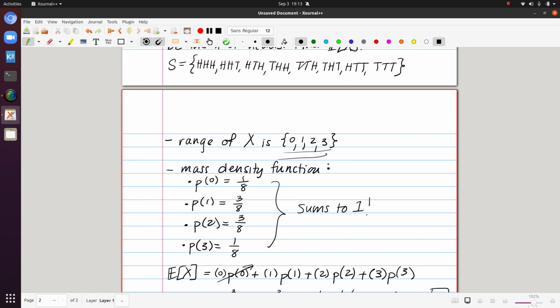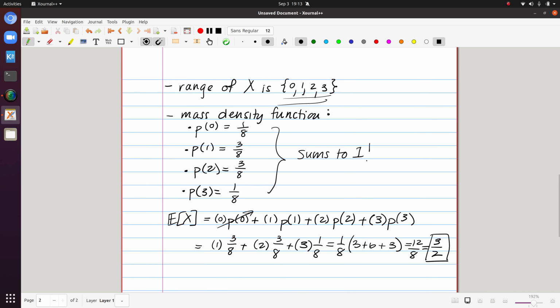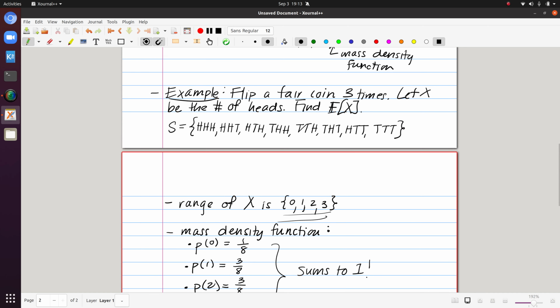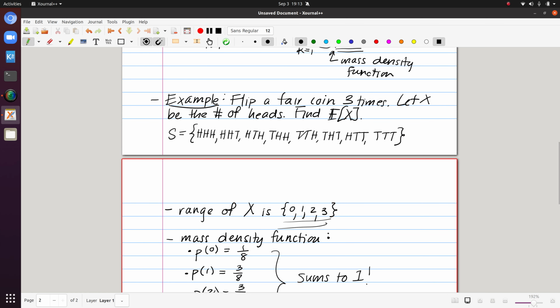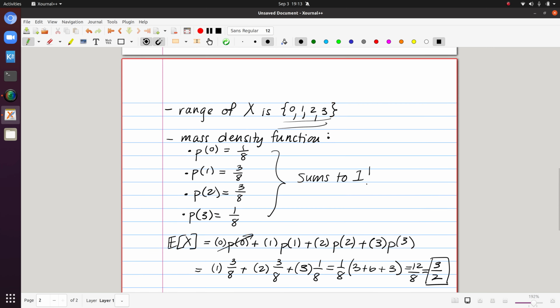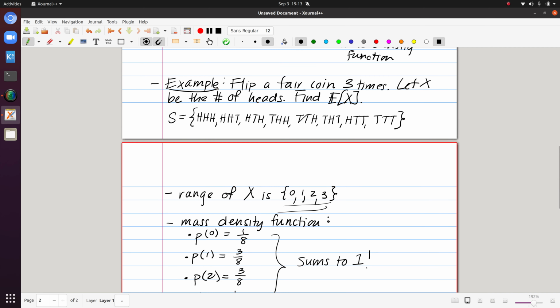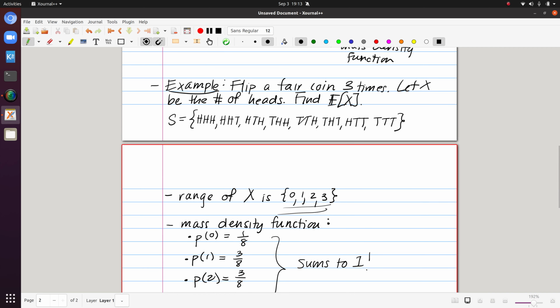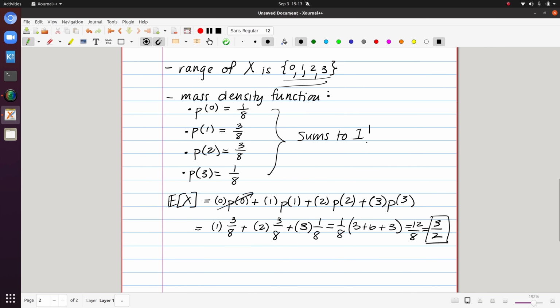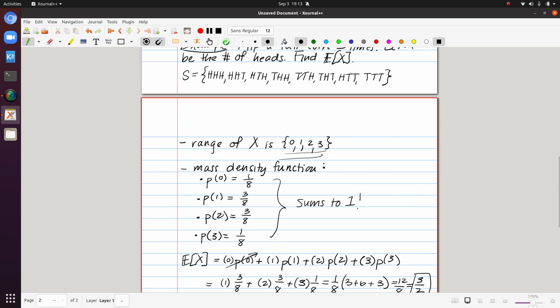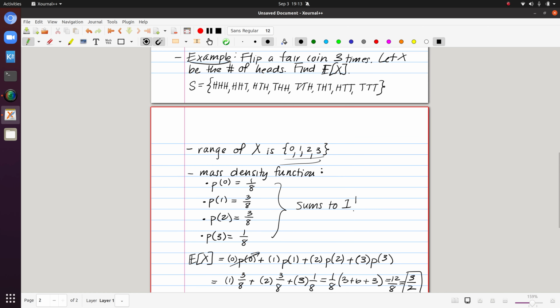turn-up heads. Instead, what this is talking about is that if I were to run this experiment many, many times, where I flip 3 coins and then count the number of heads, essentially what this is saying is that in the long run, we would expect to see about half of those occurrences end up heads. So rather than saying what we expect to happen in one occurrence, a lot of times we look at the expected value to give us a better idea of the long run average in some sense.